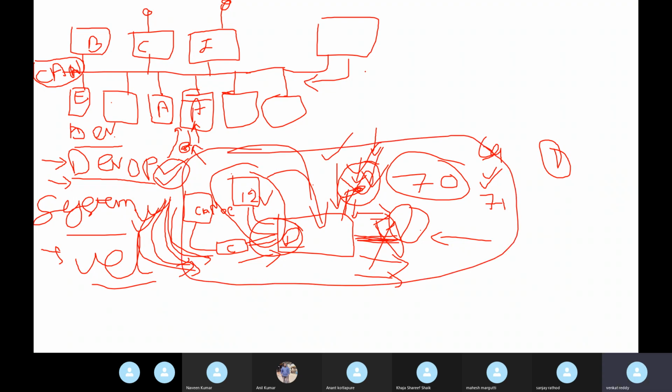You can send the signals to the complete network by using CANoe software. This software will be in our PC. We'll connect the PC and send the signals to the network. If you send signals, other ECUs will respond, whoever has the respective signal.